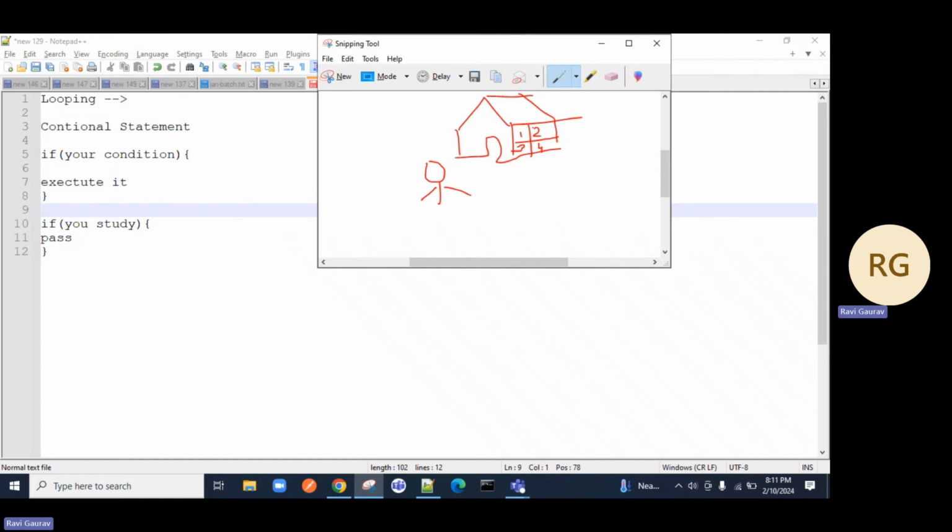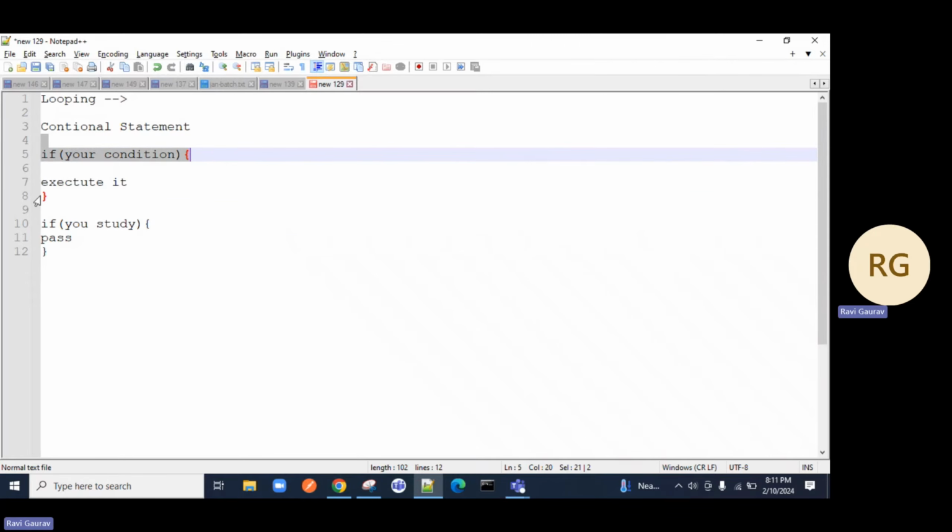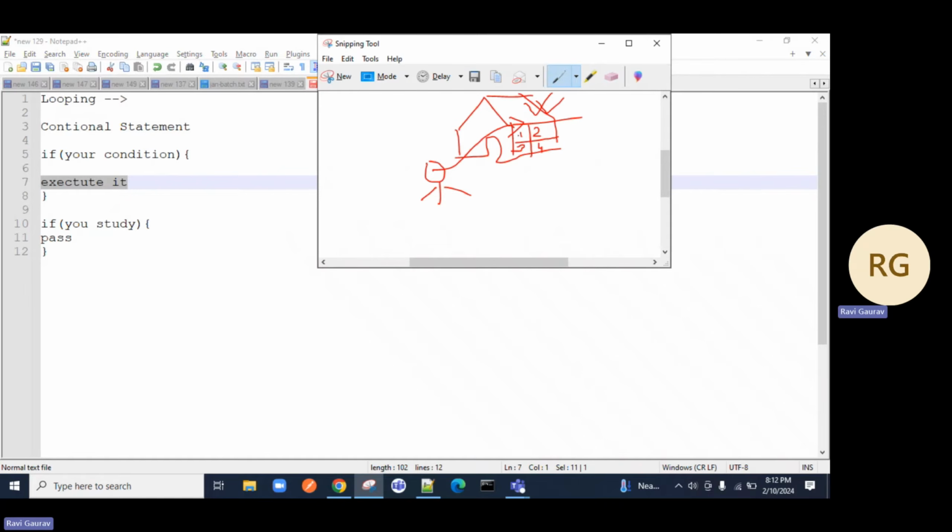Now we have to access room number 1 from here. So obviously we have to go inside this house. Similarly, if condition over here and these brackets represent the house, you have to go inside it, then only it will execute. If you are staying outside the house, you will never reach room number 1. So whatever you write between these brackets will be considered inside the if. Means inside the house. Then you can access 1, 2, 3, 4.